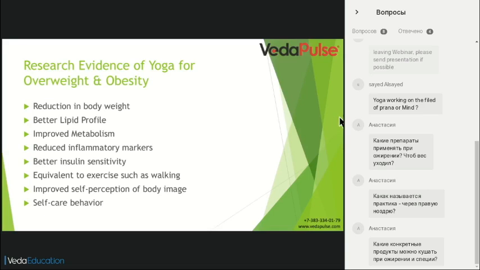So what is suggested is we have a regime of yoga which includes all the practices, including the physical exercises, the asana part of it, where the dynamic practices are included for about 45 minutes a day. And then about 15 to 20 minutes, we should have the breathing exercises of pranayama. There should be about 15 to 20 minutes of meditation if you want to deal with people with overweight and obesity.